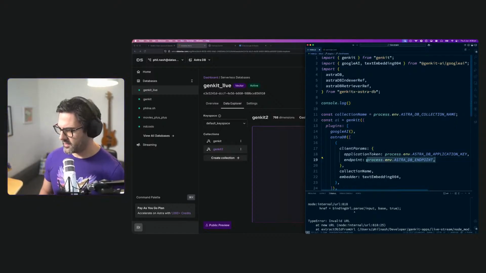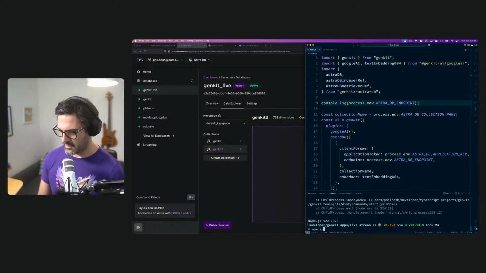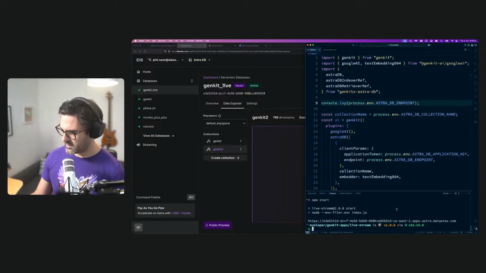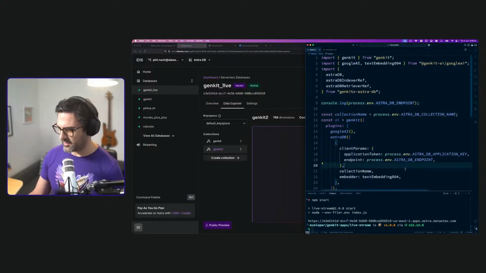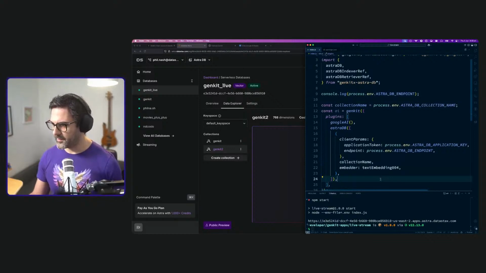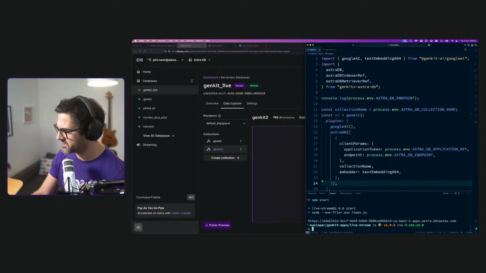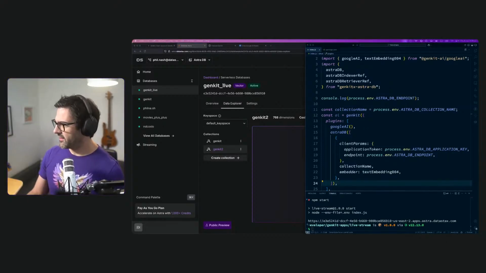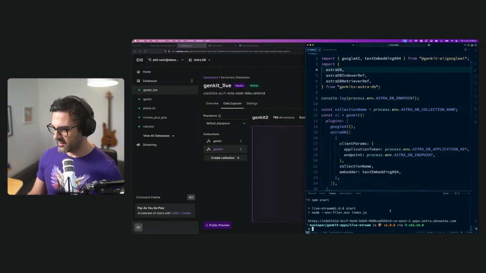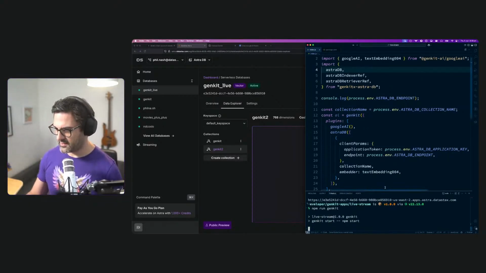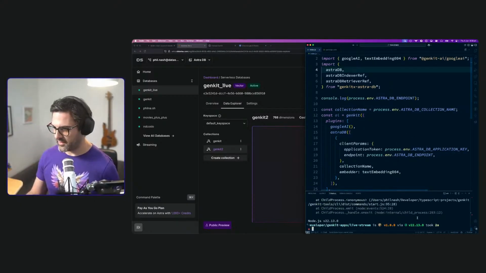I'm just going to log out to see if that is indeed working. Yeah, that's there. Why would it be complaining at me? How weird. Bear with me 1 second as I just check my notes on my other screen to see what's going on here. That's fine. So if I run Genkit, it should be fine, but it's not.